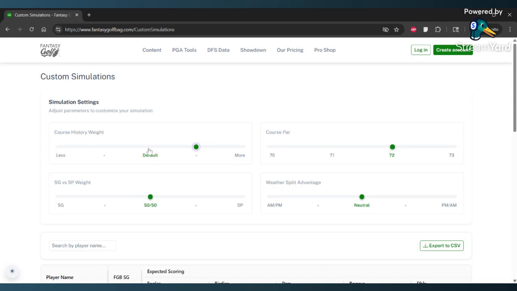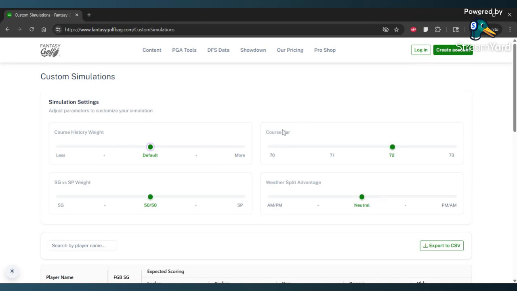But for most people and most use cases, it's not going to change a ton for most courses. In my opinion, I would stay anywhere in between these three sections: default, slightly less course history, slightly more. That's all fine. It just will give a little bit more weight to a few more years or a few less years.